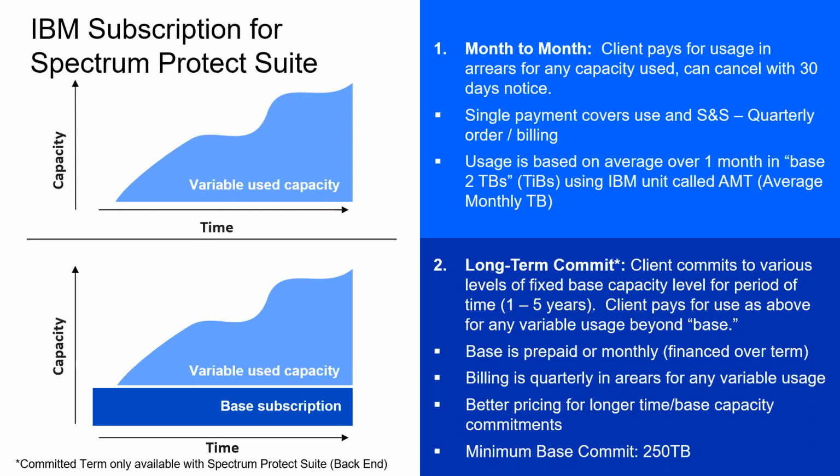And as I mentioned before, it's for Protect and for Scale. Those are the first two software packages that jumped on this model, but you can expect the other products to also go that way, because the other products are already on a month-to-month. With that, that's the picture of how you can get software in a consumption model.